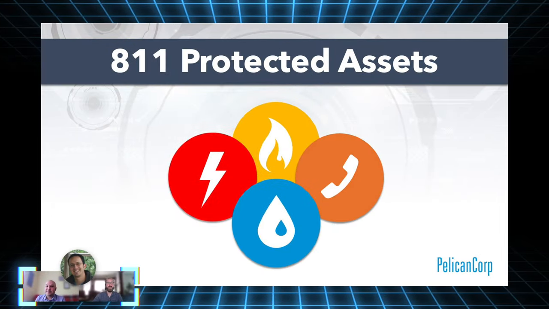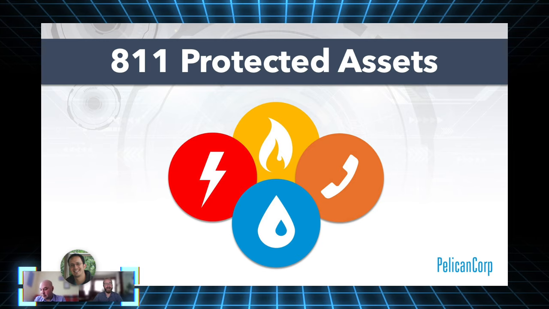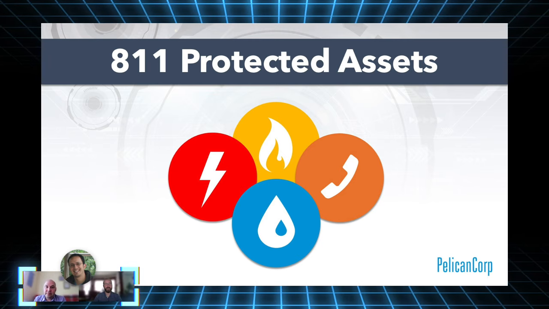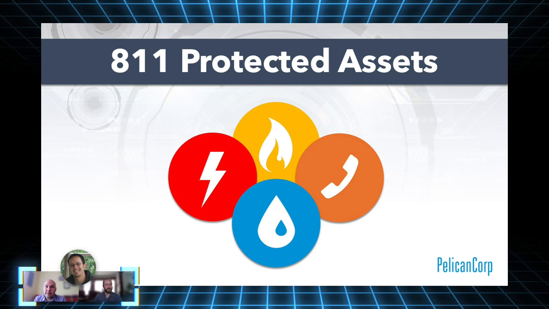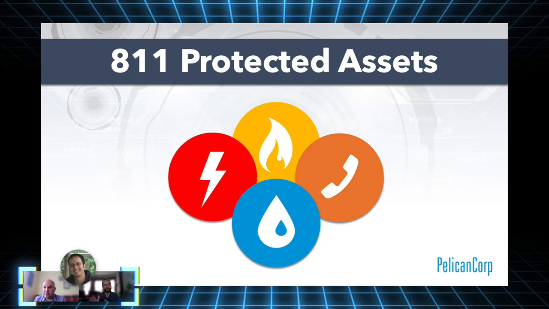We've got a couple of slides to make this easier. I'm going to share the first slide to talk about what a silent asset is not, which will help us better frame what a silent asset is. The basic concept is just to show what a silent asset is not. We're all familiar with the 811 protected assets — gas, electric, telecoms, water, and so on. These are all protected assets within the 811 system, registered at the call center. When we talk about what a silent asset is, these things are not that. They already have a protected structure within the 811 process.